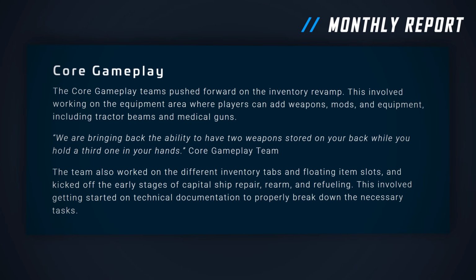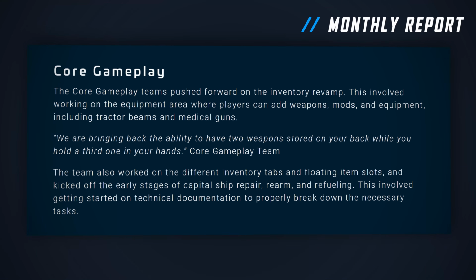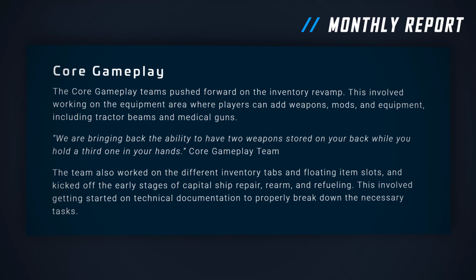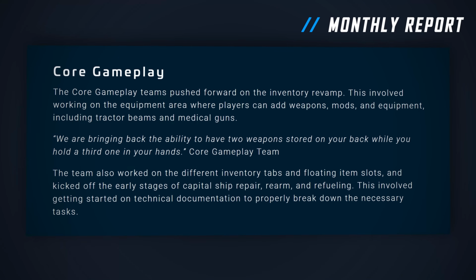And the main thing they mention is allowing us to carry 3 guns now, so 2 on your back and 1 in your hand. And this is a massive quality of life improvement, as there are many situations where you need to grab a 3rd gun and the game prevents you when you have full hands.